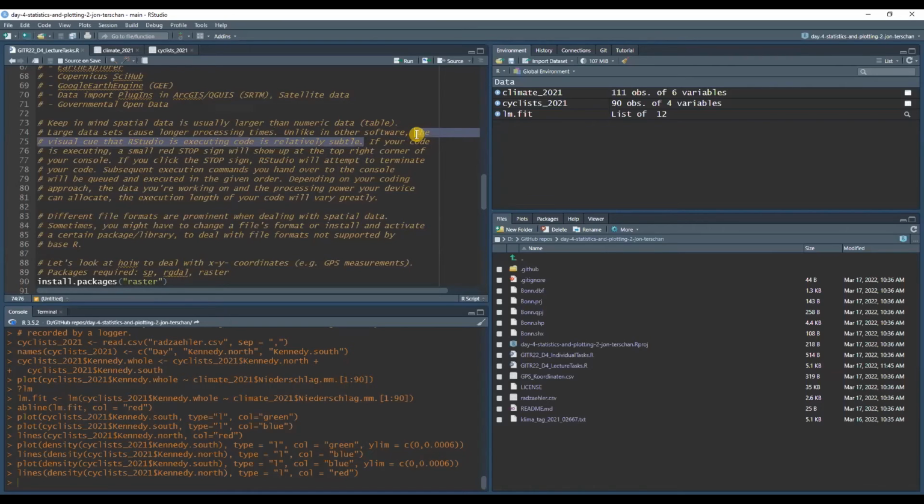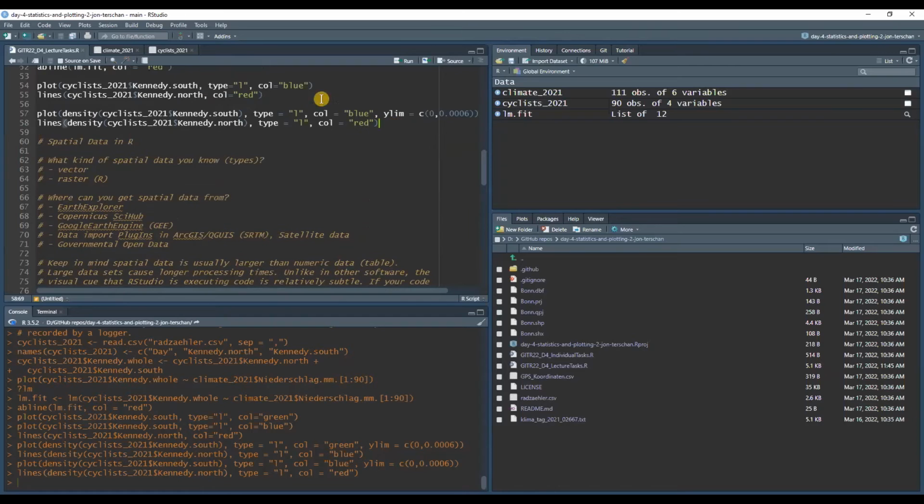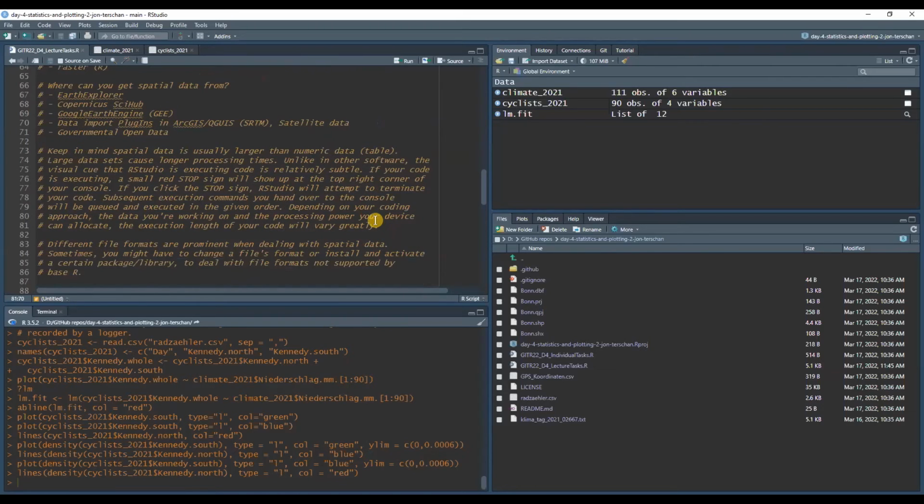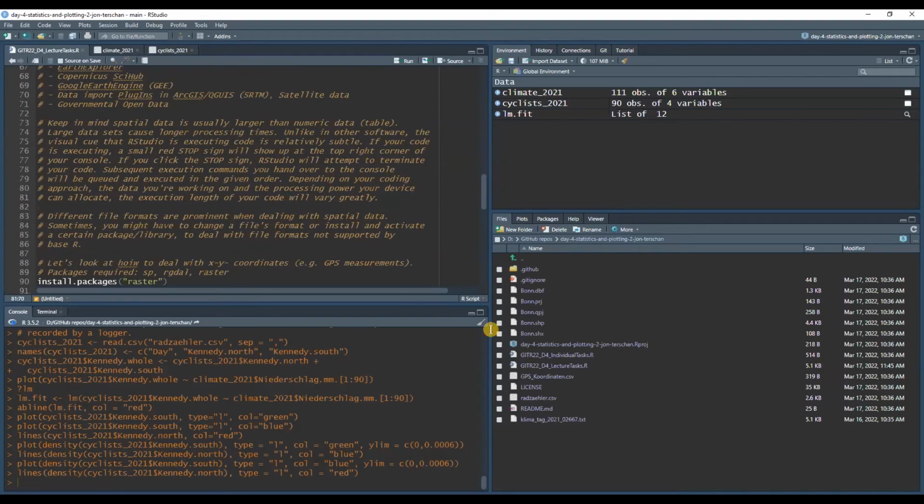Then we have this little info here. I already gave this to you in the very first lesson, but now it becomes relevant again. All the code we used before wasn't very complex and it executed super fast. But if you work with spatial data, you will have longer waiting times depending on your system. And then you will develop anxiety because the code keeps running and running and you don't know, does it really run?